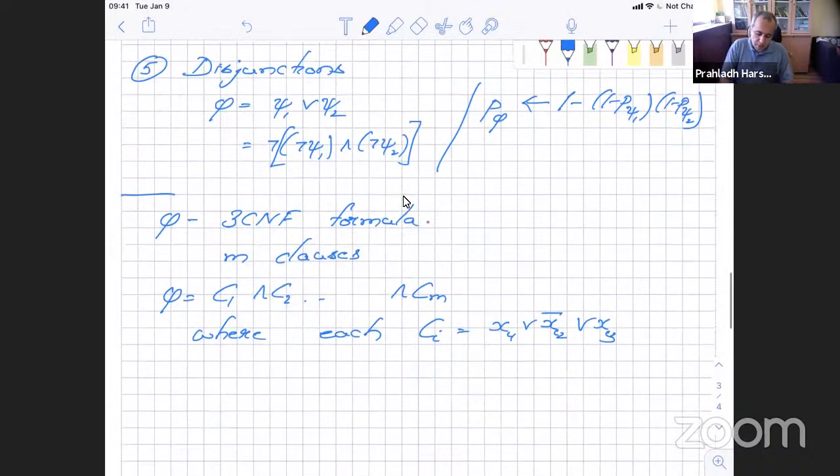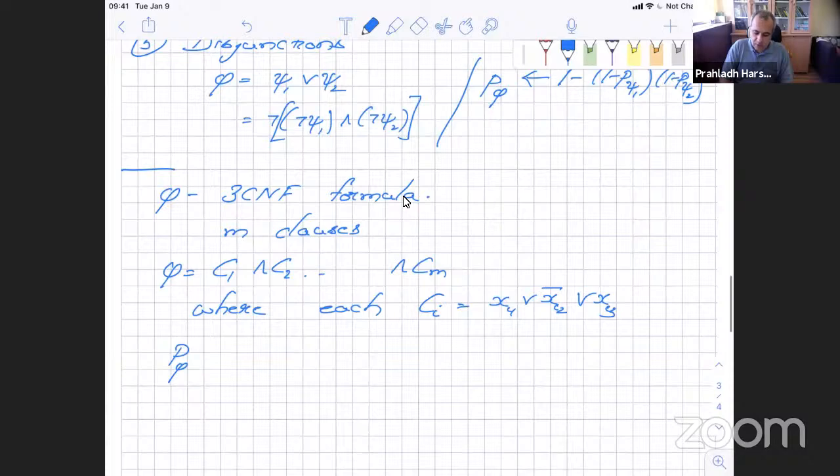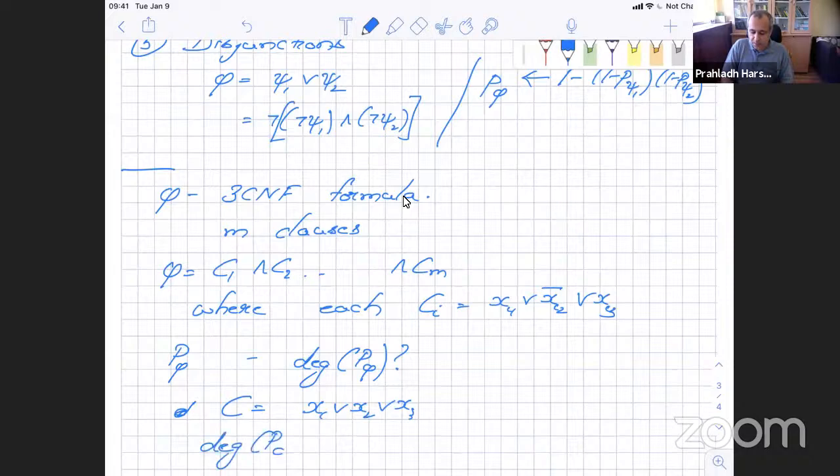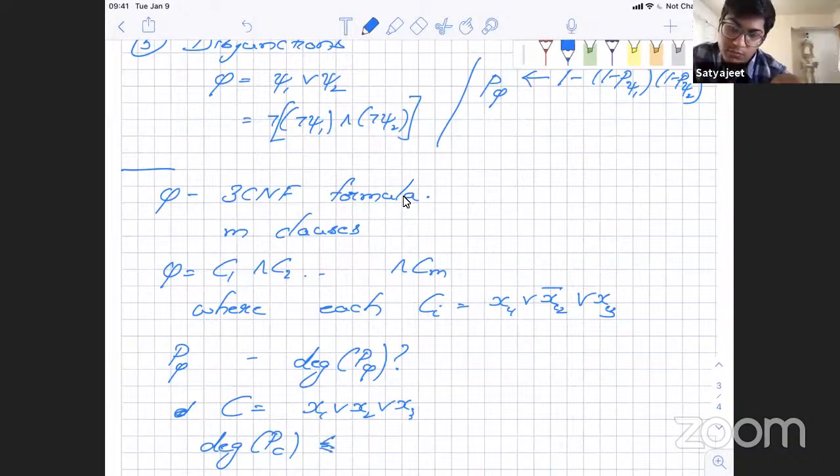We want to look at what P phi looks like. In fact, Kritika, what I want to ask is what is the degree of P phi? First, let's look at a clause, say x1 or x2 or x3 complement. What does the degree of P of C look like? How much will this be? 3.